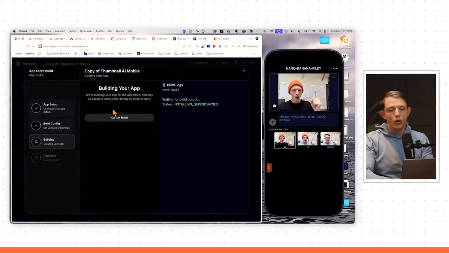In the guide that I paste below, it'll show you all the steps that you need to do beyond this step, which is basically creating a description for your app. You also need to create a static landing page somewhere or a link. You could even use a Notion document that has terms of service and privacy policy, which take almost no time, but I'll explain that in the guide. And then you're ready to send it to Apple for review.